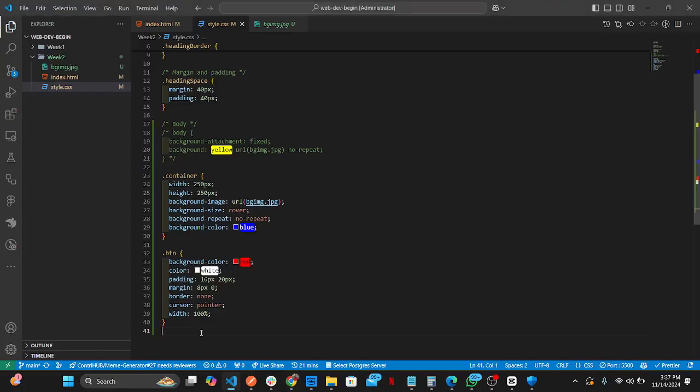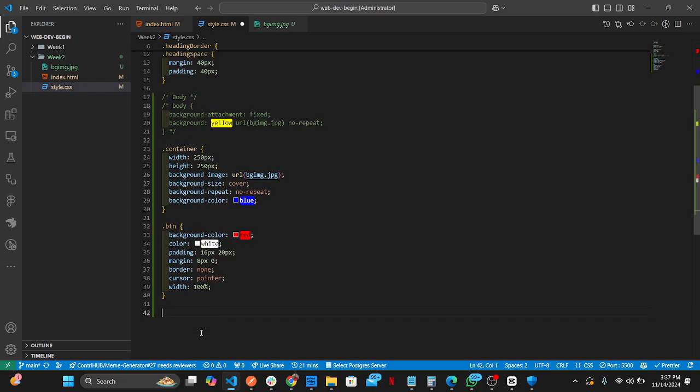But now let us do hover. This is something called pseudo classes. Pseudo classes are things that enable us to do some functionalities. For example, when you hover on something, what should happen? That hover is a pseudo class. Or when you focus on something, that focus is a pseudo class.